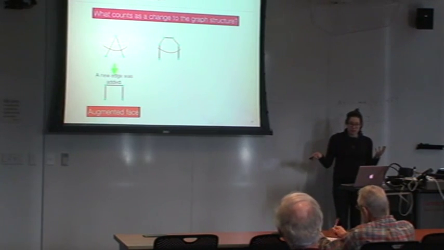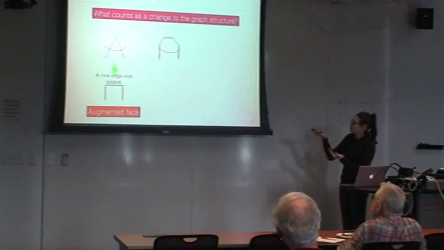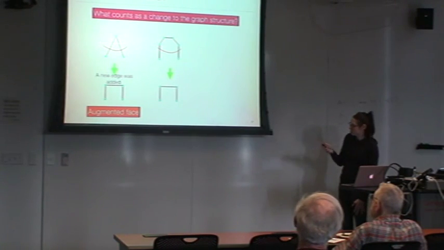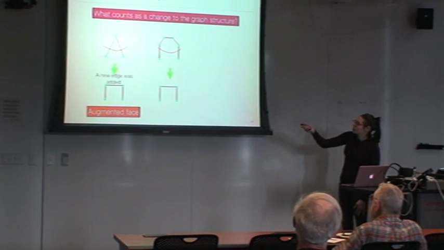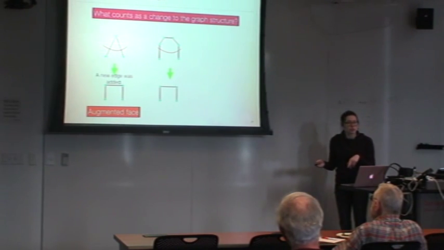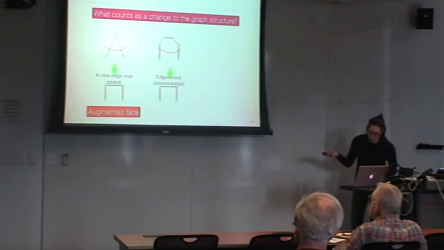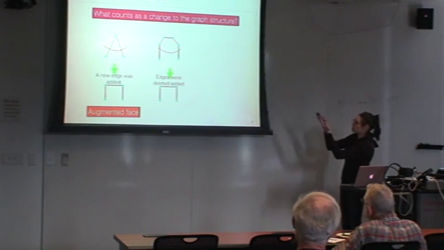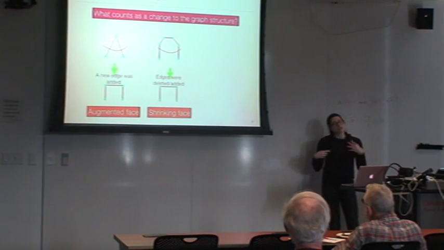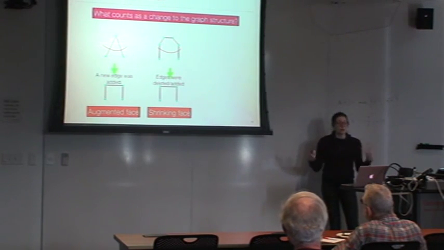Similarly, we have faces that shrink. For example, this face is transformed into something like this if we cut it this way. Again, these two edges have to be updated to have these as their successor or predecessor in this doubly connected edge list that I was showing you earlier. So edges were deleted and added, and some cuts and a link were performed as well. We call this a shrinking face because the number of sides of the face decreases, so the overall potential decreases and the operation has a total cost decrease.